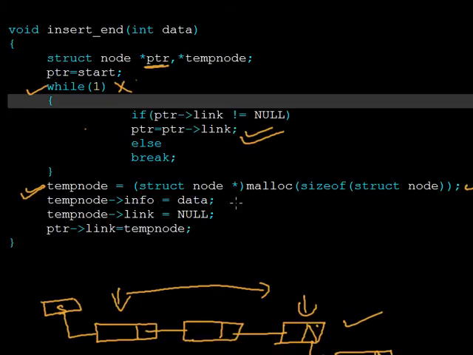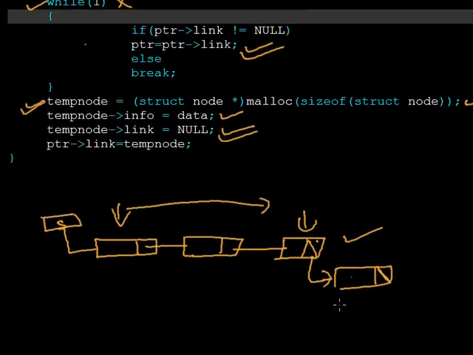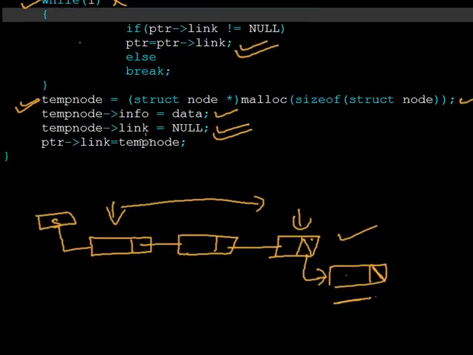In this temp node we copy the data which we take as a parameter inside this function, which can be a user input as well, write a null to this temp node, and at last we copy the address of this temp node into this ptr.